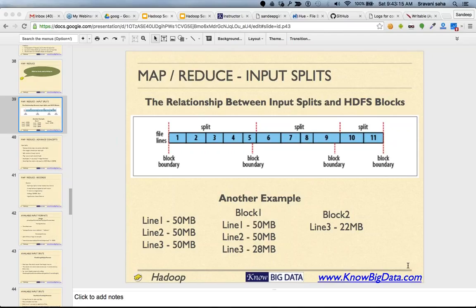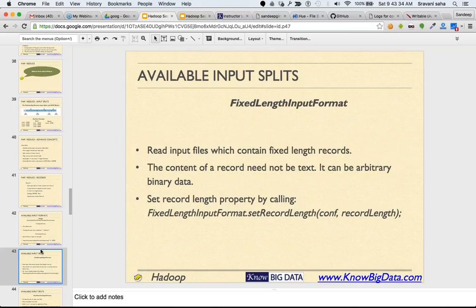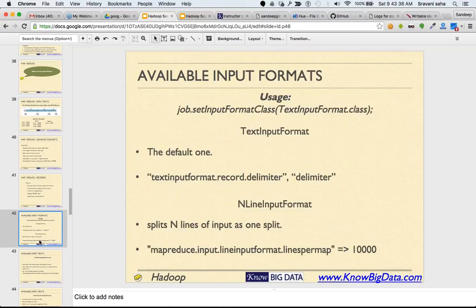Midli's question is, in case of blocks, we have the size of 128 MB. Is there a boundary for input split? The answer is, it depends on what kind of input split definition you are using. For example, an input format called text input format.